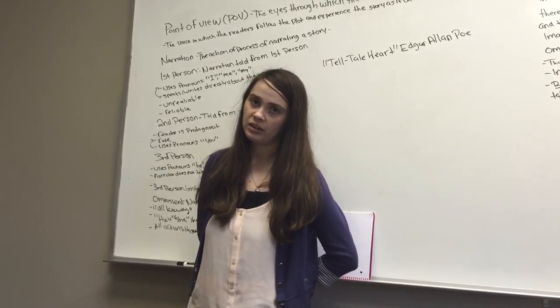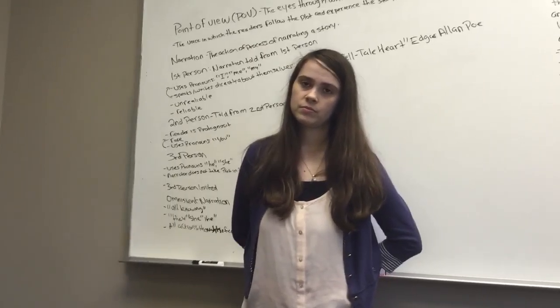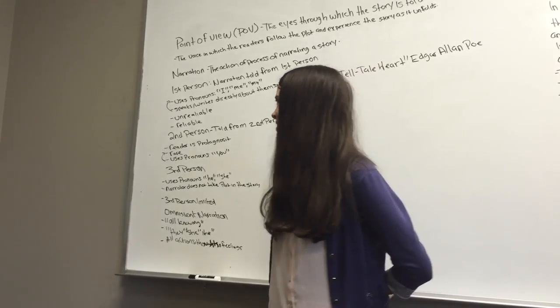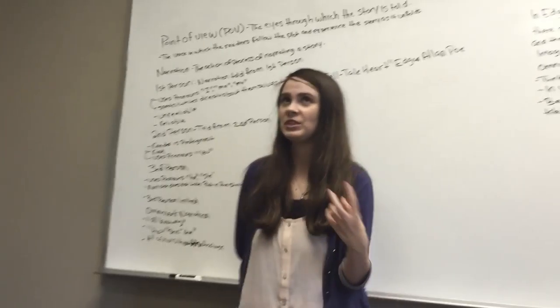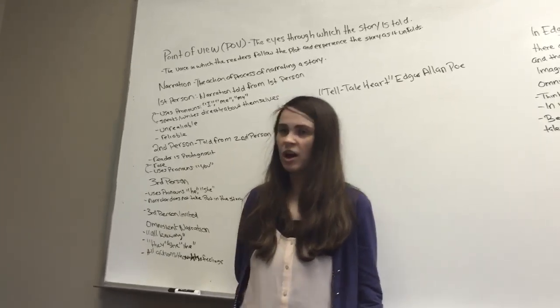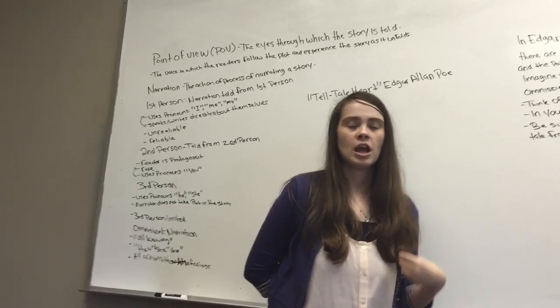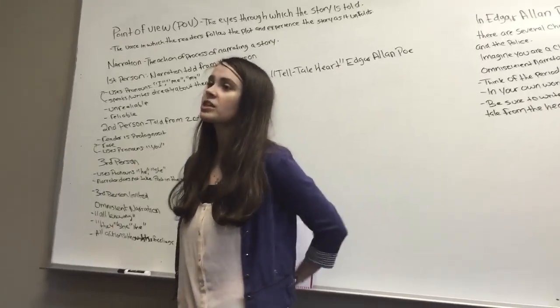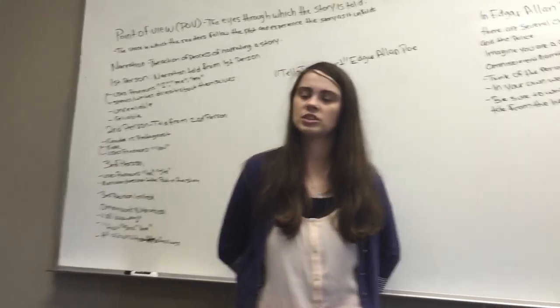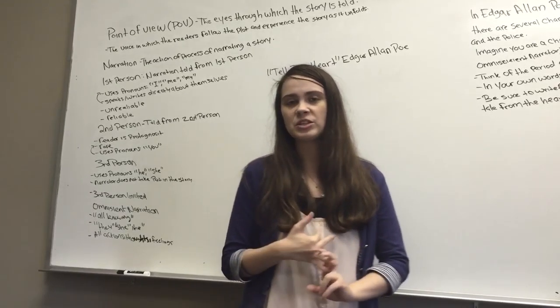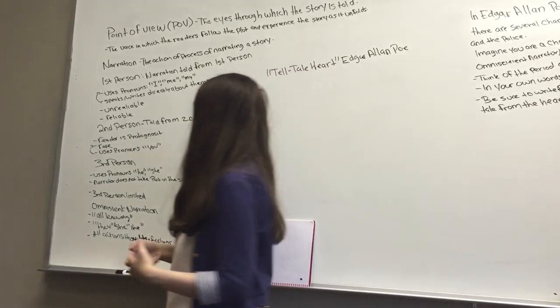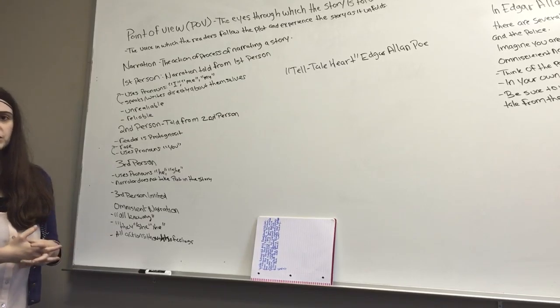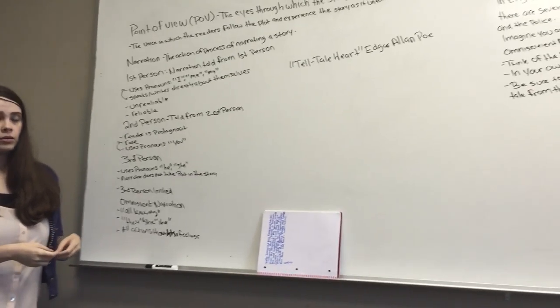It's the opposite of reliable. Unreliable. That is exactly right. Yes. Unreliable narration would be the second type of first person. And what does unreliable mean? You're no good two-faced liar. Yeah, that's exactly right. Thank you for sharing, Robert. So an unreliable narration would be someone you can't really trust. And there's several reasons why. Some of you said maybe lying would be one which is correct, such as the boy who cried wolf, or Pinocchio would be considered an unreliable narrator. But there could be other factors that may cause unreliable narrations, such as amnesia, mental unstableness, to name a few. Right?